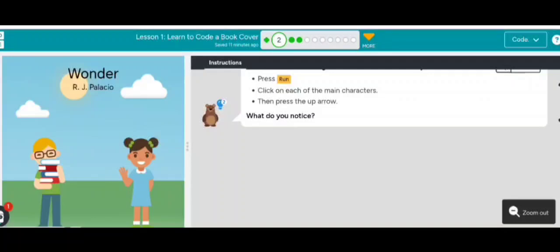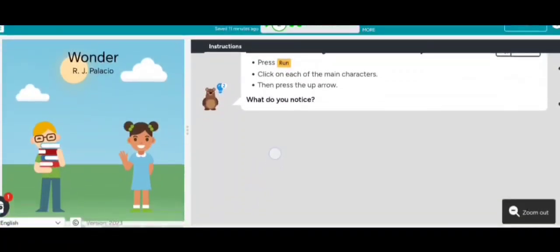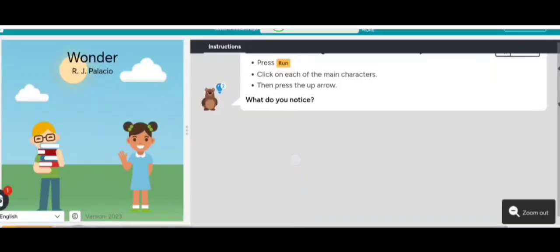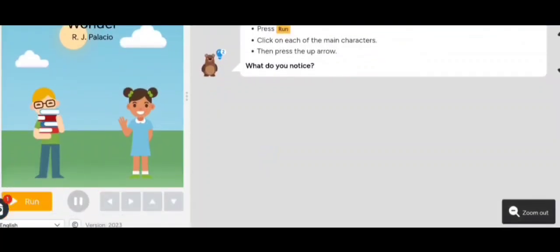So here I am showing one of the basic coding software, for example, code.org. This platform provides kids animation videos. Here you can see this software. In this picture, you can create two characters. One is a boy, another one is a girl. If I run this coding, because they already have built-in functions.